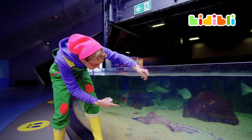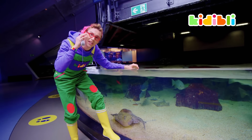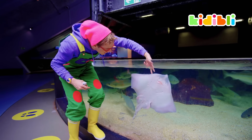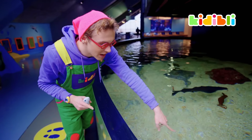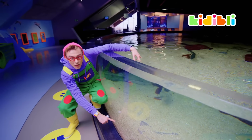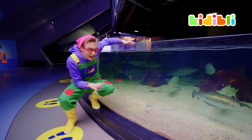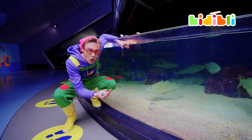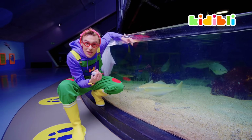Look at that, you can see there now, and they also have gills, but they're not on the side, they're on the top of the head and go through the body. Oh, hello again. Wow! Can you see right there? They're in the ground, buried, just like there. Now some rays will just hide under the ground, but sometimes they will shake it up a bit in order to dislodge any mussels and little animals, ooh, look, in order to feed themselves.